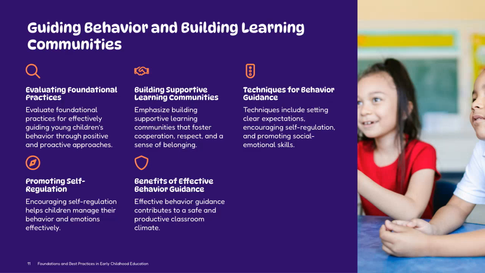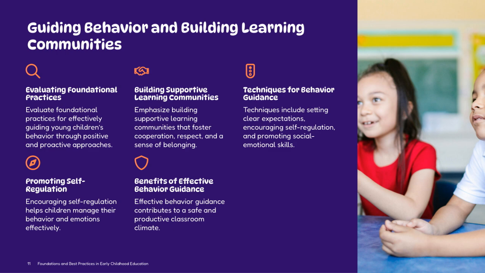When it comes to guiding behavior in young children, it starts with evaluating foundational practices that focus on positive and proactive approaches. This means looking closely at how we set expectations and respond in ways that encourage good behavior from the outset. Building supportive learning communities is also crucial. These communities create an environment where cooperation, respect, and a true sense of belonging are prioritized, helping children feel secure and valued.